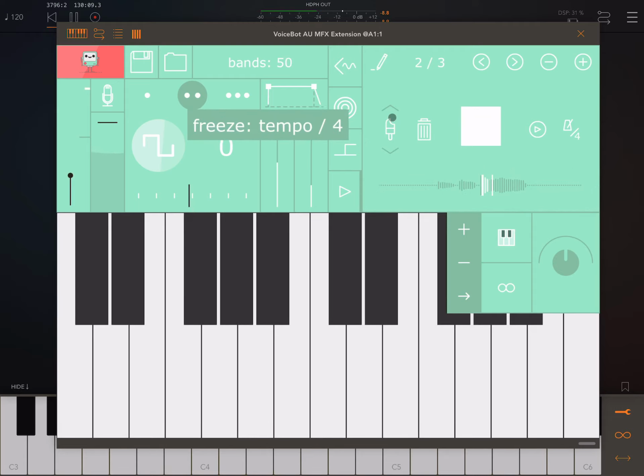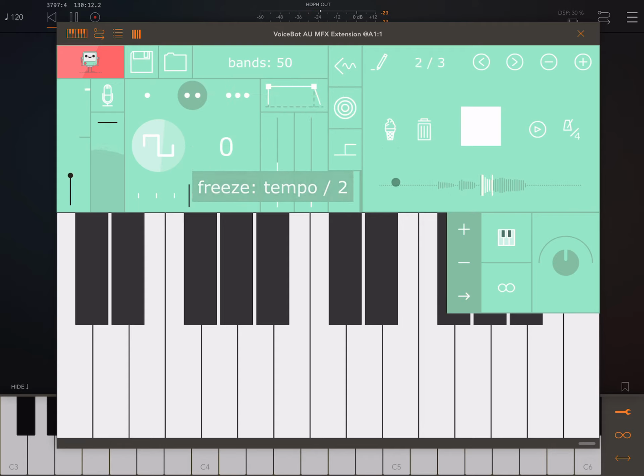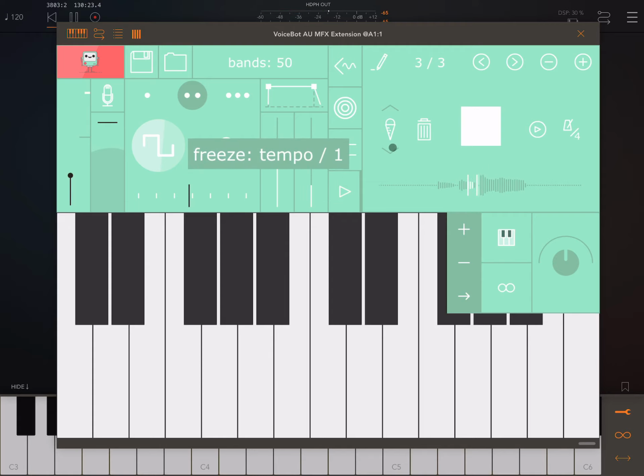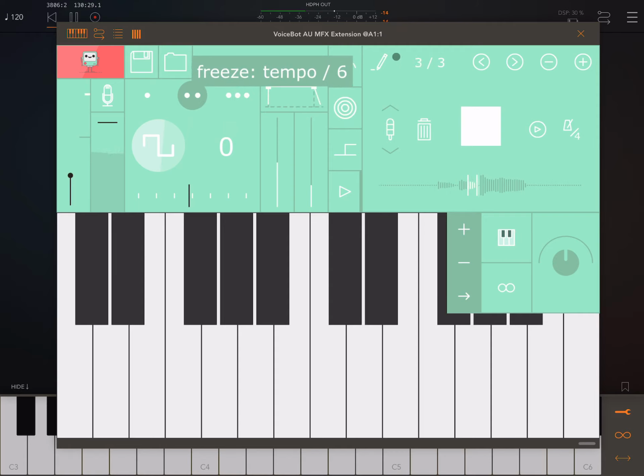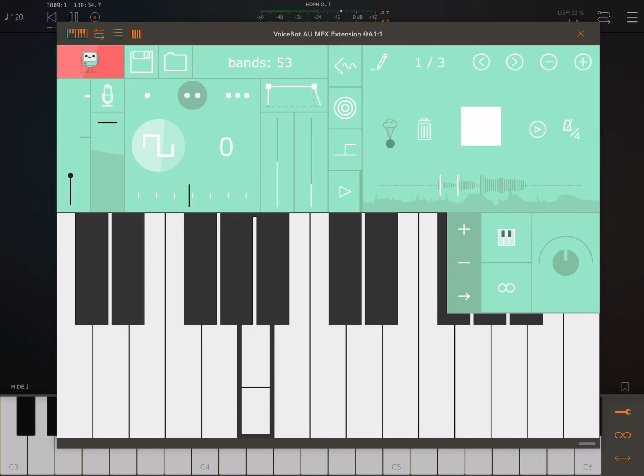This little lollipop thing, what have we got going on here? Right. So here, okay, you can see the ice cream. This is frozen, it says. And here we have different amounts of frozenness. I'll explain in a second. And here the freeze is off. So let's listen to what happens when I turn the freeze on. It has frozen the modulator at the point in time that I changed it to frozen.